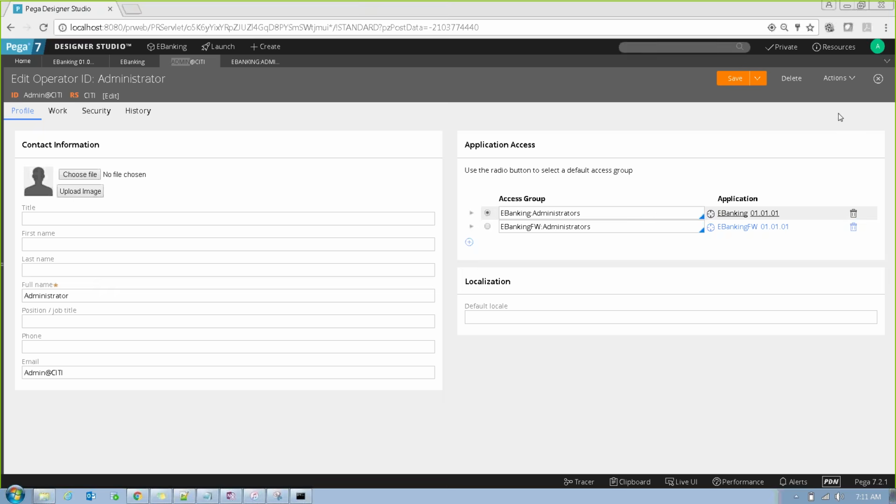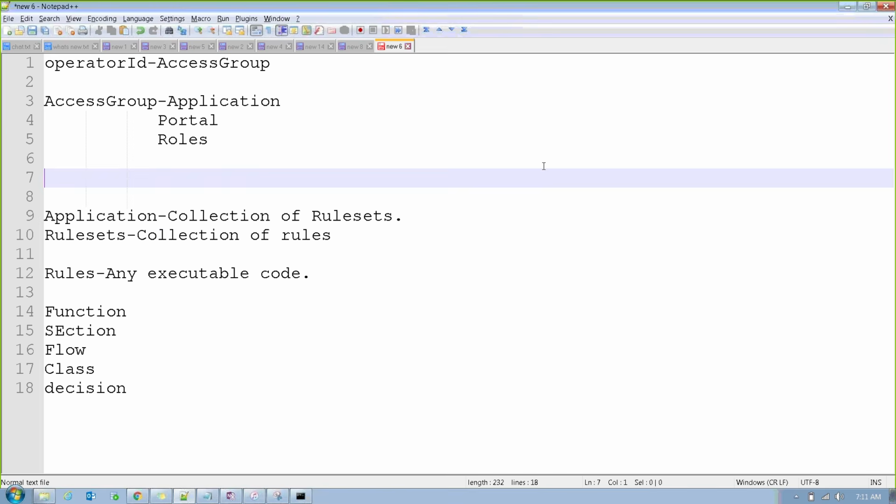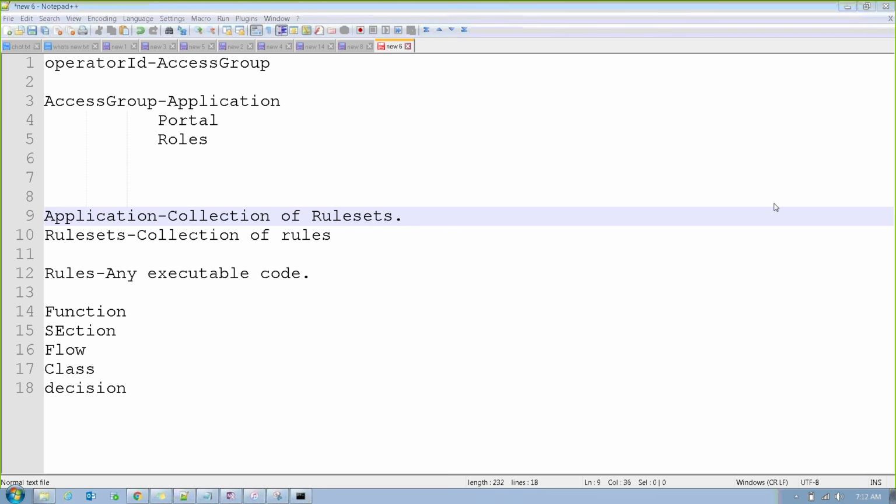Okay. So we were just discussing operators, access groups, and all these things. Maybe we can have a quick recap sometime today or tomorrow, okay? So those of us who missed it will have a quick recap in the night or maybe sometime in the evening tomorrow or on the weekend. We'll discuss offline about the recaps, okay? Yeah.